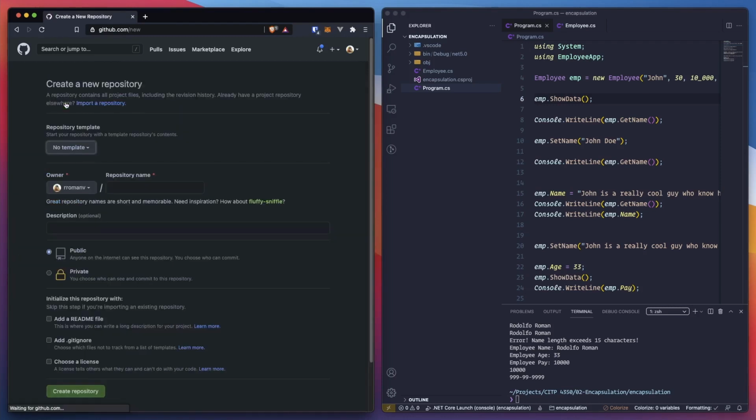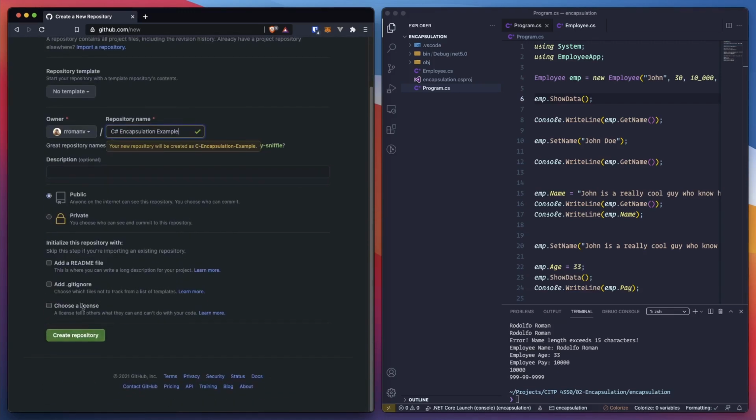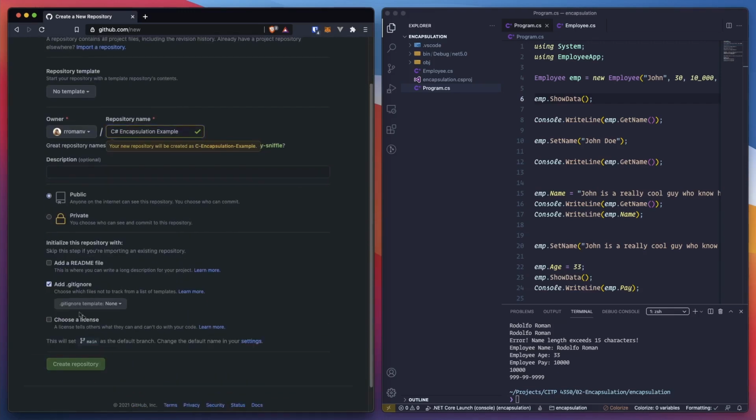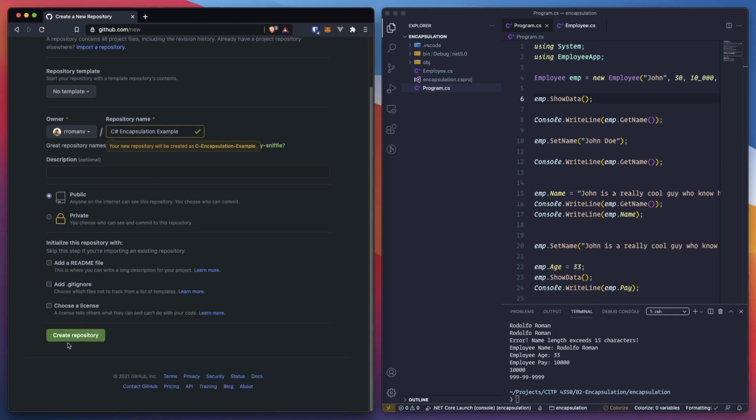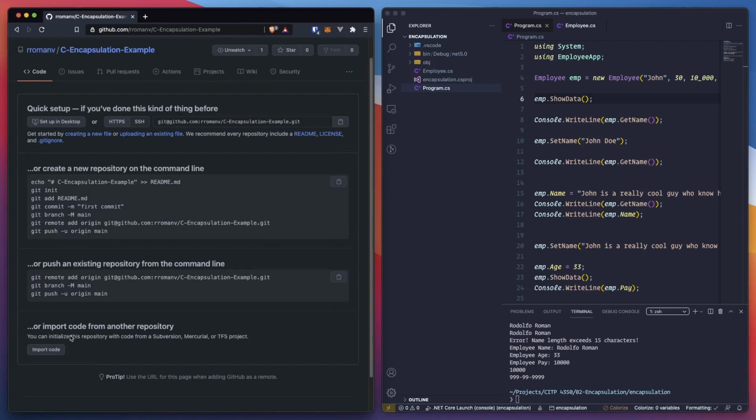Let's have a new repository. Let's call it C# encapsulation example. Right? We want it to be public. And we just create it like that. Okay, should be more than enough.